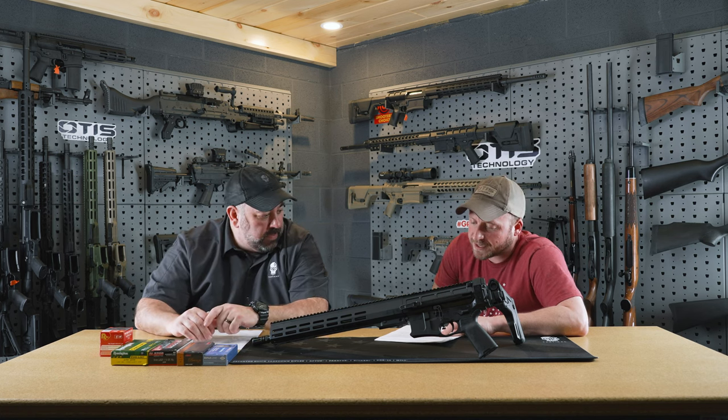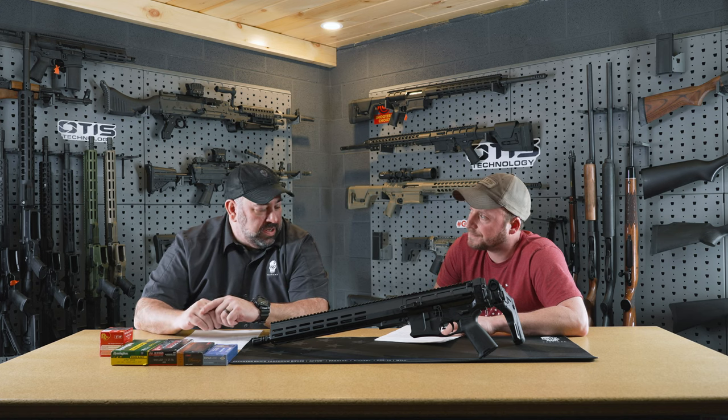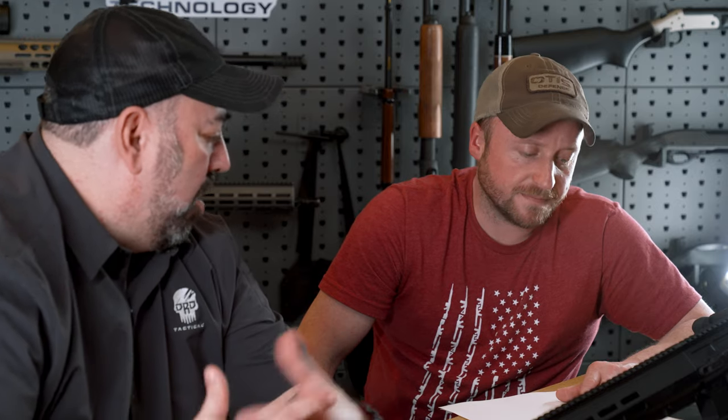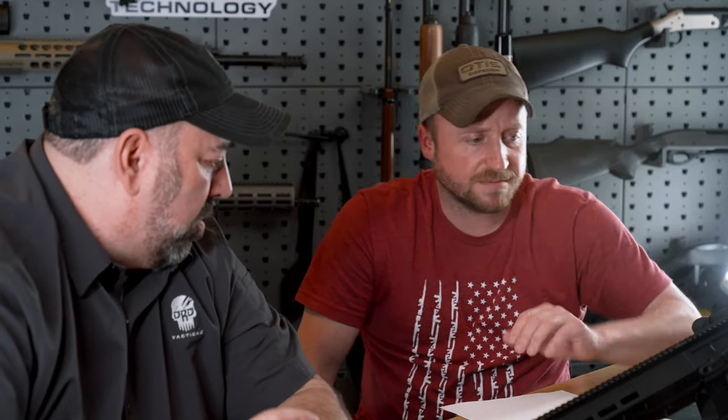All right, what else do we have on here? We have a BCG. BCG is your bolt carrier group, and that houses your bolt, your firing pin, and everything in an AR. It's basically the transmission of your car. It carries everything that you need in your AR. Pretty much there is a bolt carrier group in any AR, lever guns, semi-autos. But typically people are talking about AR pattern.